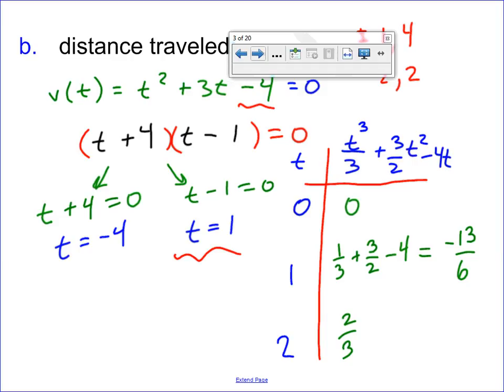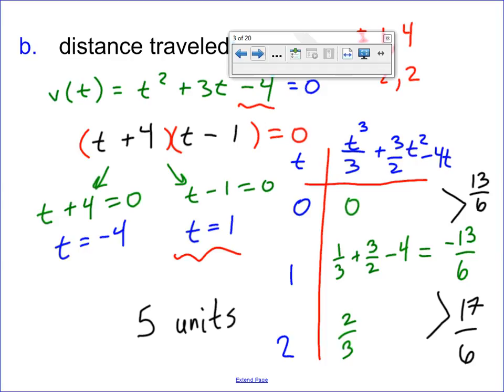Great. Who cares? Well, because now we can count every direction of motion, whether I'm traveling to the left or to the right, as a positive contribution. How much did we change on this first subinterval? Looks like we changed 13 sixths, a positive contribution. And on the second interval, from negative 13 sixths to positive 2/3 is 4 sixths more, so 17 sixths. Put it all together: 13 sixths plus 17 sixths is 30 sixths, which is so nice. Isn't that just 5 units?